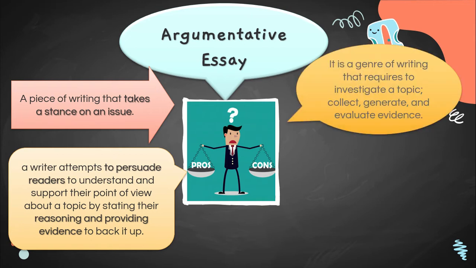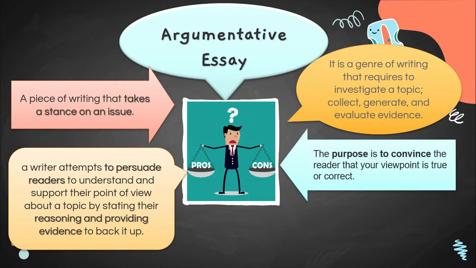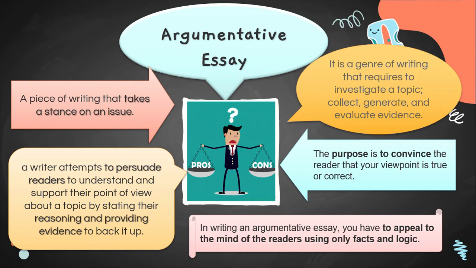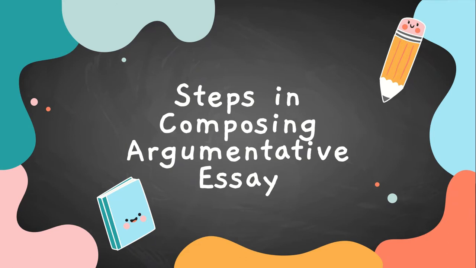An argumentative essay is a genre of writing that requires you to investigate a topic, collect, generate, and evaluate evidence. The purpose of it is to convince the reader that your viewpoint is true or correct. In writing an argumentative essay, you have to appeal to the mind of your reader using only factual information and in a logical manner. Now let's know the steps in composing an argumentative essay.